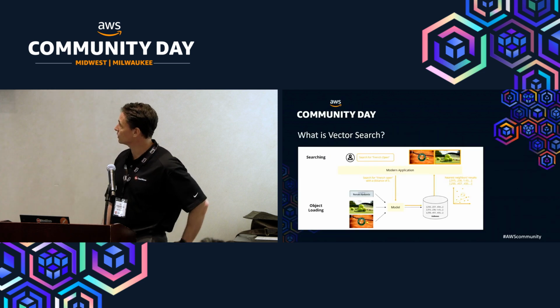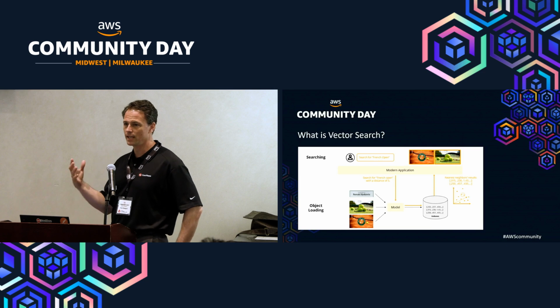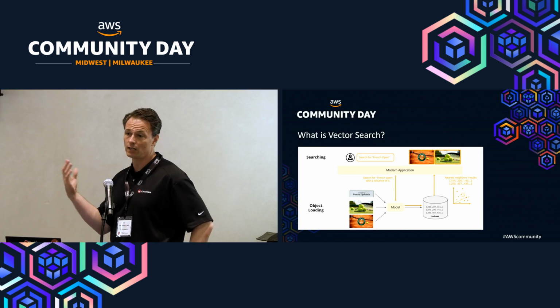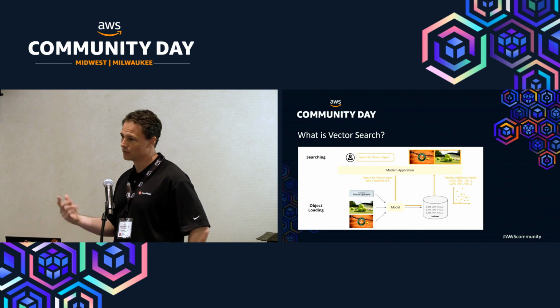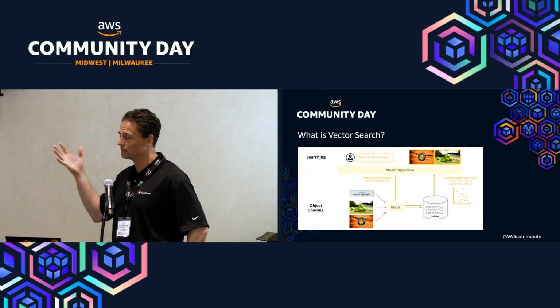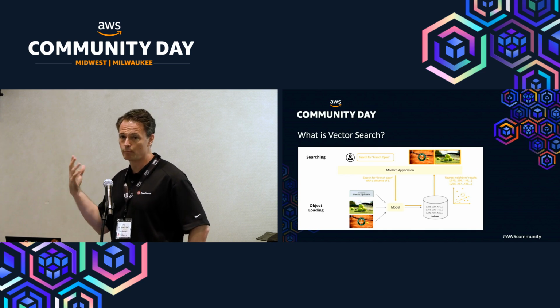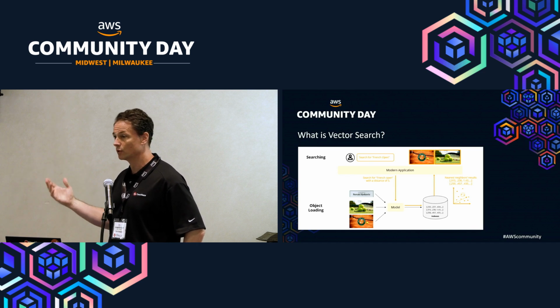So what is vector search? Maybe some of you are aware, but I'll explain it at a high level. Essentially what you're doing is taking an object and making it searchable by converting it into a very large numerical value, right? Computers are very good at math and numbers. They're not very good at a visual object. But you can take text, images, or objects, use something called an embedding model, and that does a conversion into a very large numerical array.